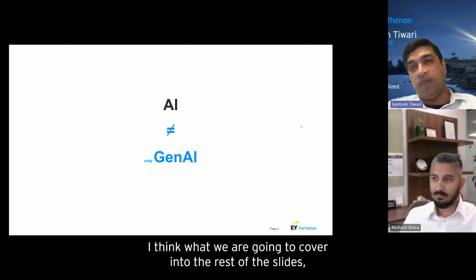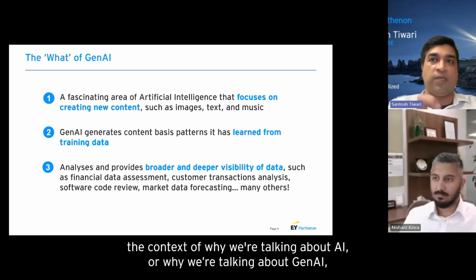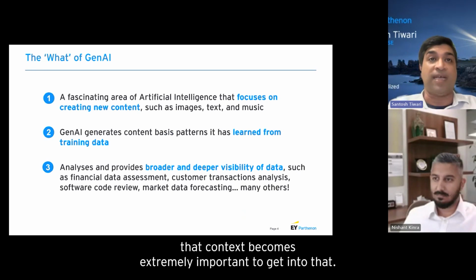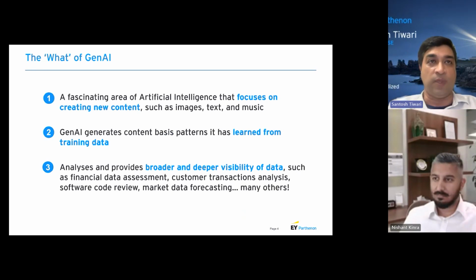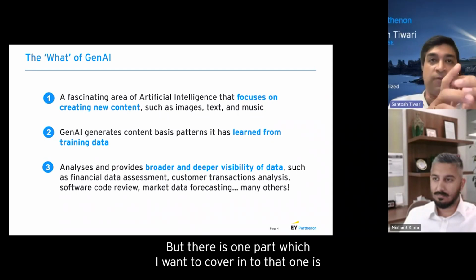I think what we are going to cover in the rest of the slides, the context of what we're talking about, AI or Gen AI, that context becomes extremely important to get into. In fact, the next 3 points, and Nishant, please feel free to jump in at any point of time, but there is one part which I want to cover as well.